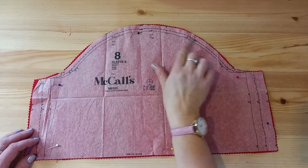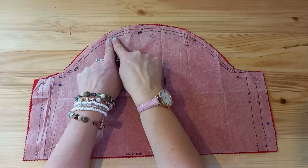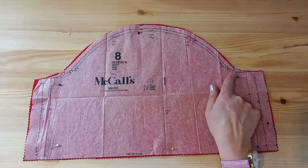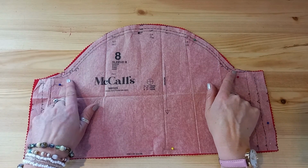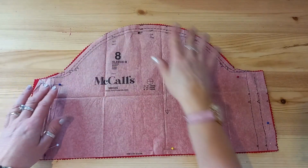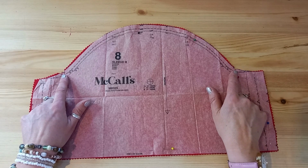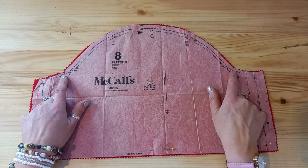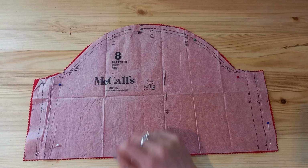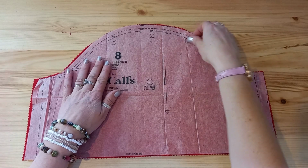The sleeves have a gathered head, so the dots on the sleeve piece are to show where you put your gathering stitches, so between these two notches. You need the front and back notches, so the front is 1 notch, the back is 2 notches. And if you skip that normally because you think, well, I'm just going to ease that shape into the sleeve, you do need those because you don't have a vertical underarm seam. You've got to put those in that side gusset piece. So those are very important. Okay, let's put the gathering stitches in the sleeve head.